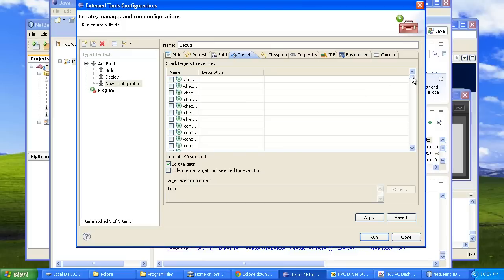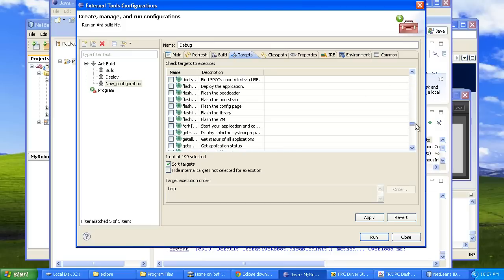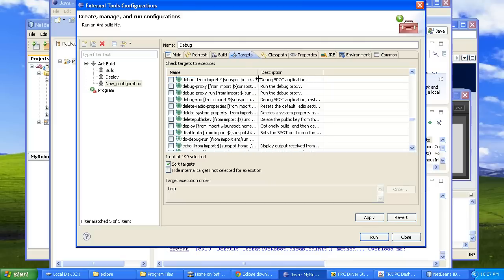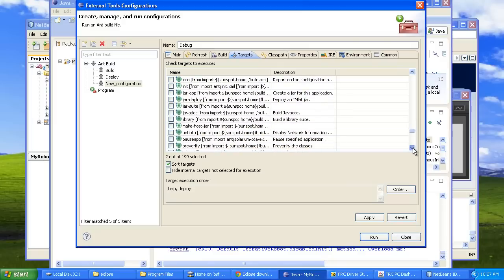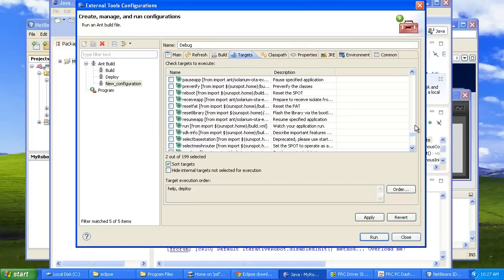Click on deploy, and then click on debug run.